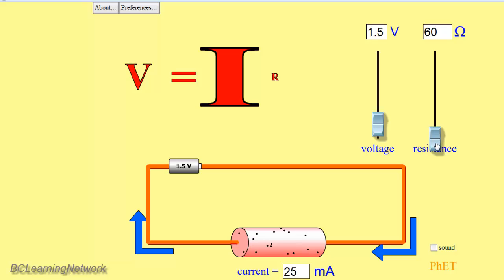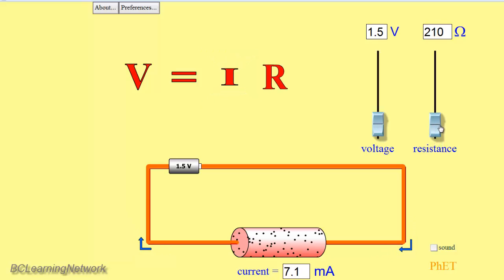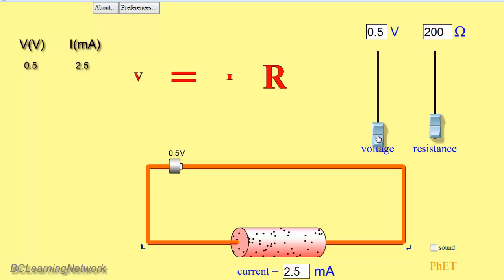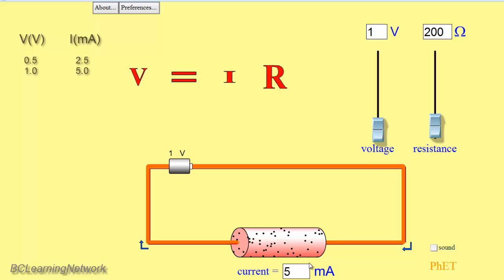Now what I'm going to do is simulate how we come up with Ohm's law. I'll keep my resistance at 200 ohms, and I'm going to adjust my voltage and make a record of voltage versus current. So we're going to create a data table. Originally my voltage is 0.5 volts. My current, as recorded here, is 2.5 milliamps. So I'll record that in a table and keep cranking it up by half a volt. At 0.5 volts, my current is 2.5 milliamps. At 1 volt, my current is 5 milliamps.